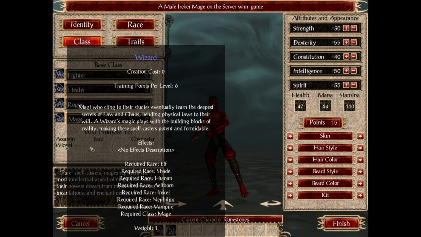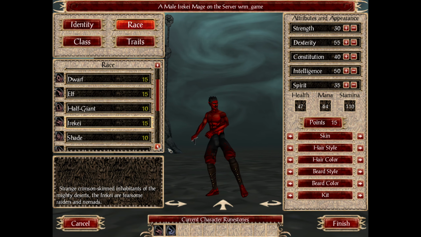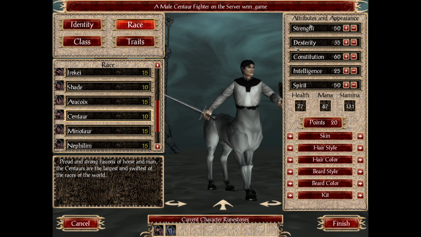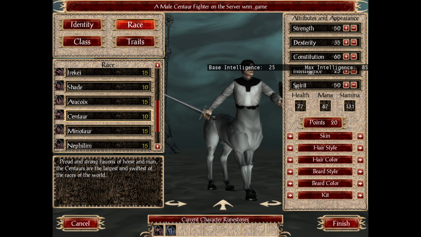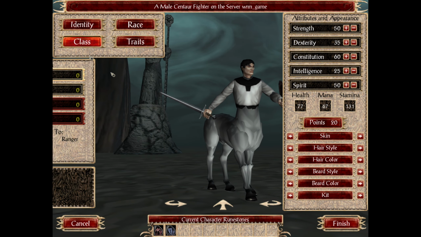Well, they can be wizards as well. But they cost 15 to make as well. A bunch of these races cost 15. Centaurs are cool. Their max strength 110, dexterity only 85, constitution 125, intelligence is low 85, spirit 105. So as you can see, there's just a lot of choices. Plus they only cost 10 to make.